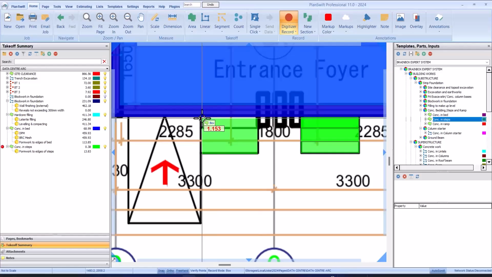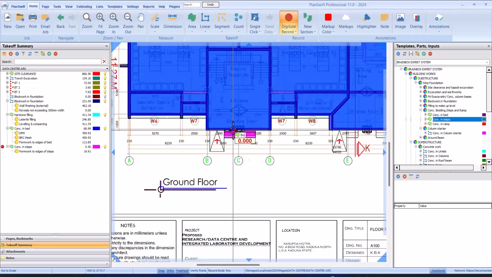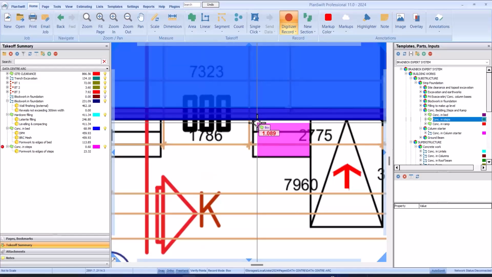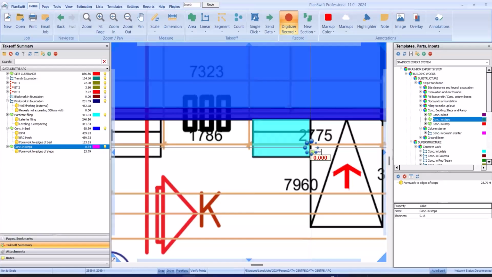Okay, we have a ramp. So that's good. We're going to use the ramp too. First one. Second one. Do we have another step? Yes. Step.